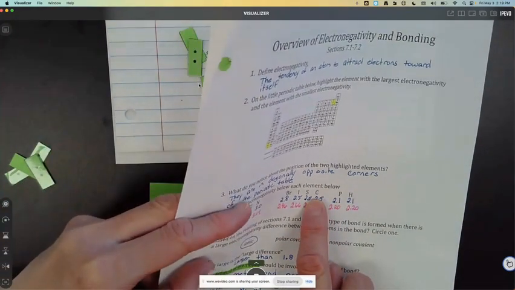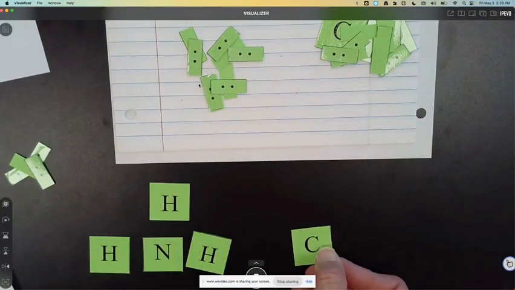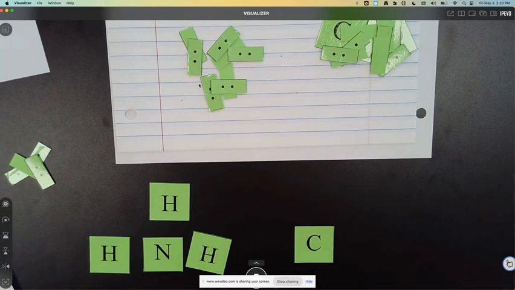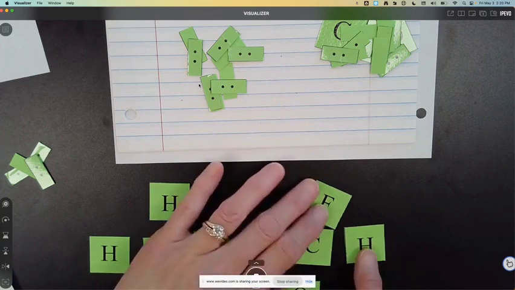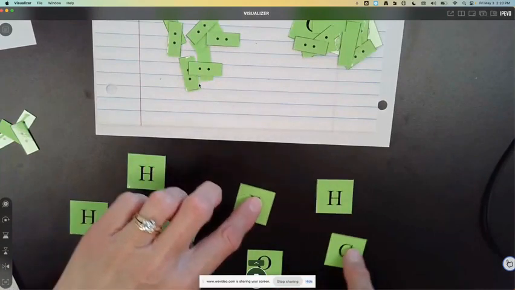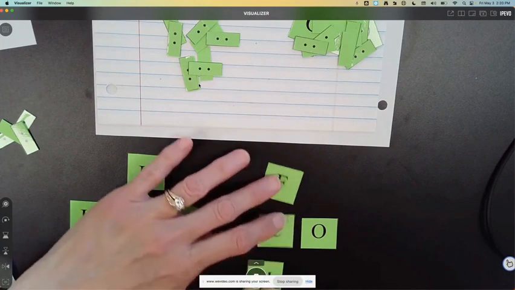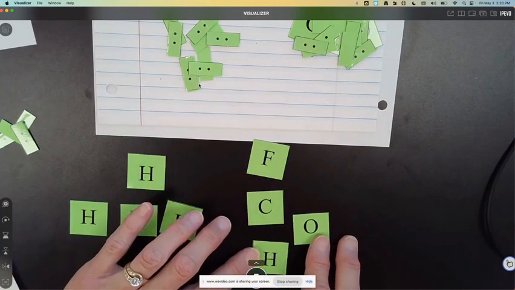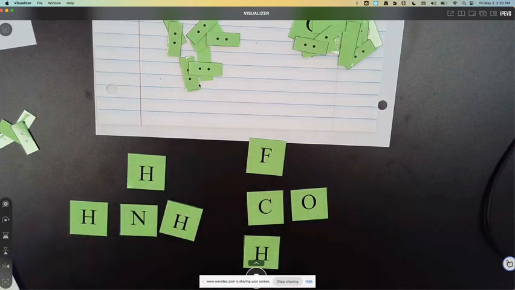The least electronegative tends to go in the middle because that's your element that's the most willing to share. It's the least selfish, so we put the least selfish element in the middle, and then we're just going to take the rest of them and put them around the outside. Now, it does not make any difference how you put them around the outside. You can put them like this, like this, like this, like this, okay? So it doesn't really make any difference how we do this. So just get them clustered around the outside in some way.